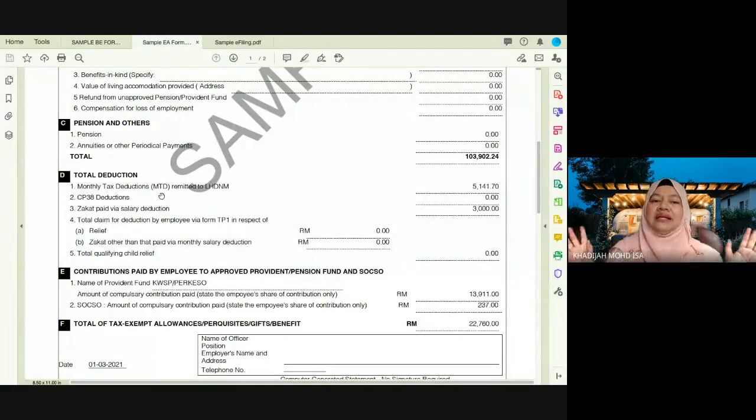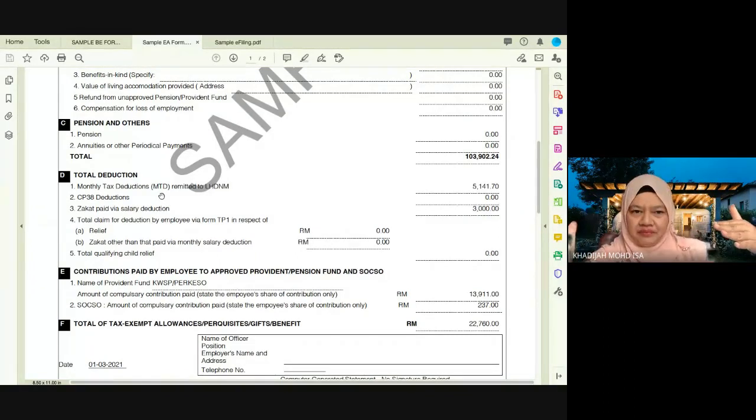That is what we call a schedular tax deduction. There is a schedule that the employer has to refer to, looking at your gross income, whether you're married or single, and how many children you have. The schedule will tell the employer how much is to be deducted from your salary.